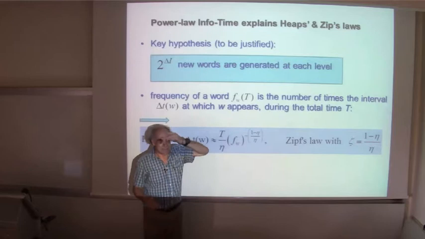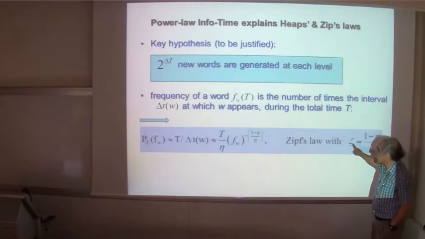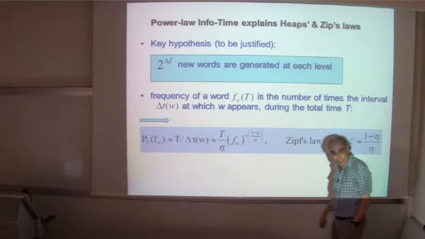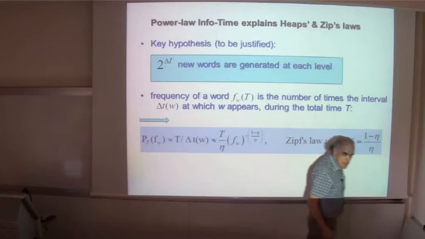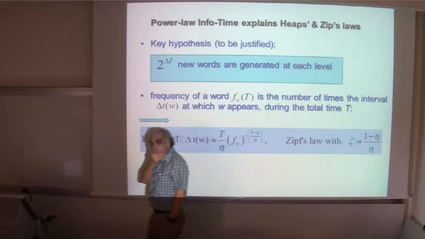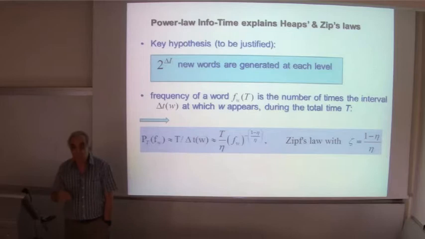Play this. It's a very simple exercise. So here's a nice prediction. The scaling law of this is simply 1 minus eta over eta of the predictive information curve, and I said that eta is approximately the B of the Heaps law. So here is a nice connection between these two laws. There should be a universal relationship between beta and B. That's right, it depends only on eta. Even if you don't know eta. Even if I don't know eta. So first of all, this is the prediction.